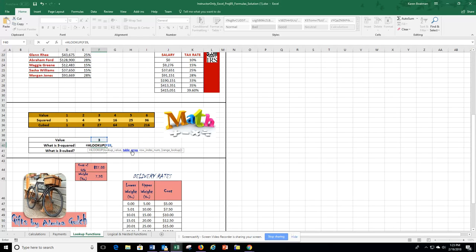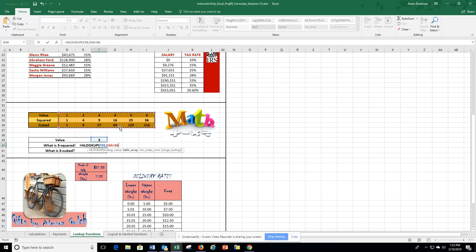Now keep in mind that I need to grab only the data and not the headings for the data. So values, squared and cubed, these are the headings for my data, and I only want the data. So I'm going to grab all of this data right here. That's the actual table array where I want to compare values.